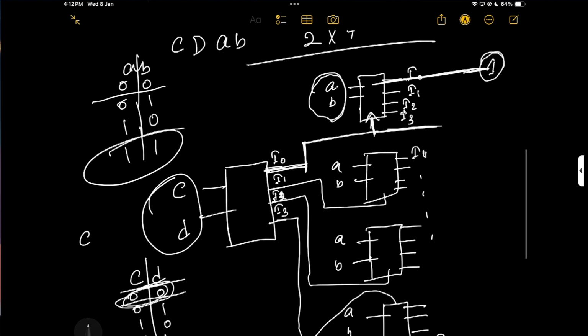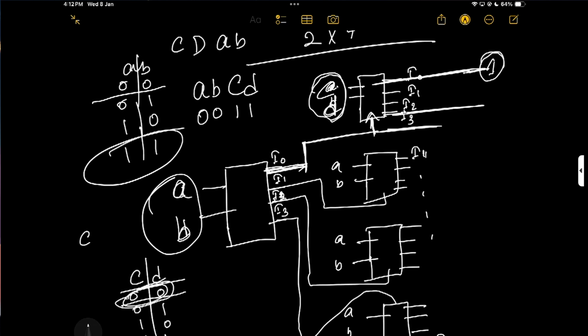You can change this and write A B here and C and D here, then it is like that. So AB is 0 0, so you choose this one, and CD depends on you, like if CD equals 1, then it goes to I3. Suppose AB equals 1 1 and CD equals 0 0, then which output will be shown?